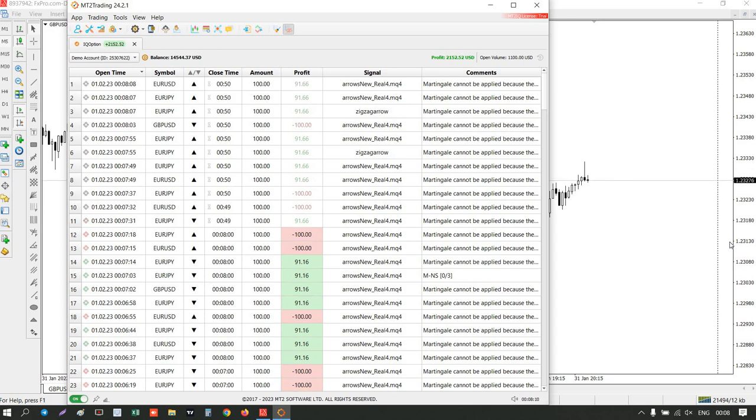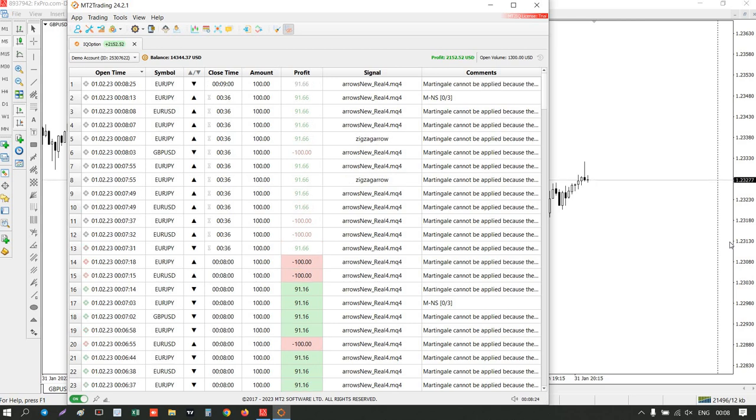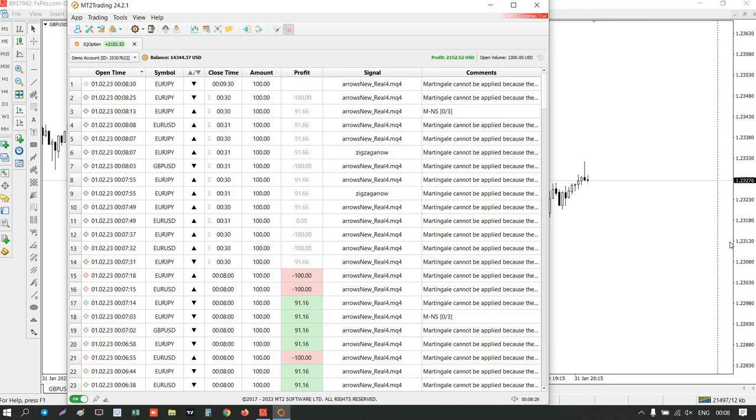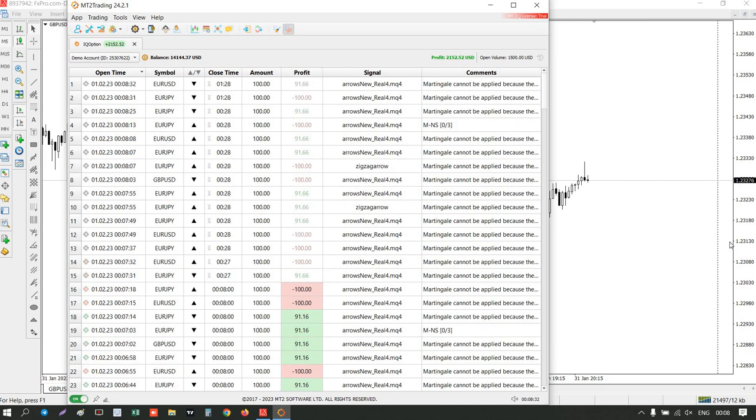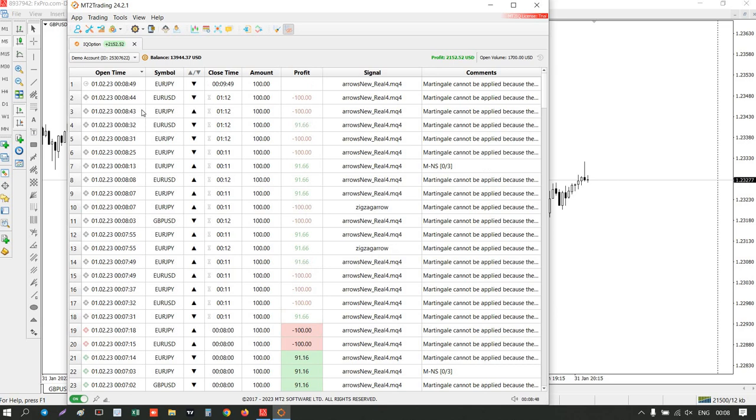Take a look at how it works. It's only three pairs, GBP USD inside of that, 100 GBP USD. But I think it can be used elsewhere. Only one trade out of GBP USD, otherwise it works only on Euro JPY. I just tried only 2-3 pairs. Right now 2 pairs are active, Euro USD and Euro JPY. Okay, now let's see how much it runs to, 12.8.